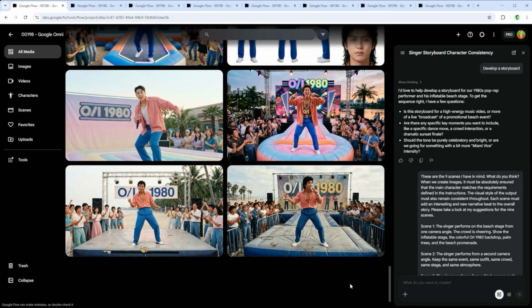Now let's get to the prep work I used to build the film you saw at the beginning. The first big decision is which image model you want to use, because the results can look very different. And on top of that, Nano Banana Pro is also more limited in how you can use it compared to Nano Banana 2. For me, the direction was clear right away. I wanted to create a short clip about a K-pop rapper back in 1980. So, with the help of ChatGPT, I wrote a fitting prompt.